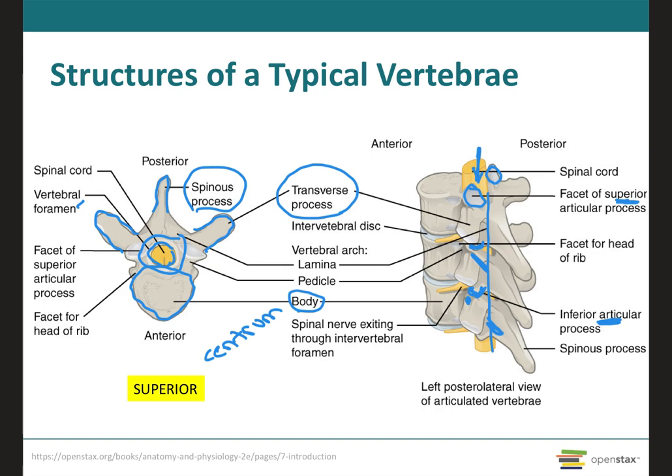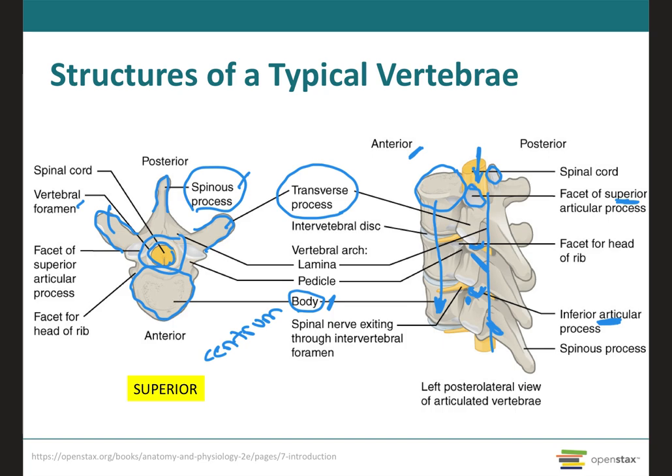Now, the vertebral body or centrum is going to be the largest portion of the vertebrae, as we can see, and it will be located anteriorly. All the adjacent vertebral bodies are going to be lined up in a row that will create this column-like axis of the skeleton. And these vertebral bodies will serve as the main weight-bearing component of the vertebral column. And the spinous process and the transverse processes will serve for muscle attachments.